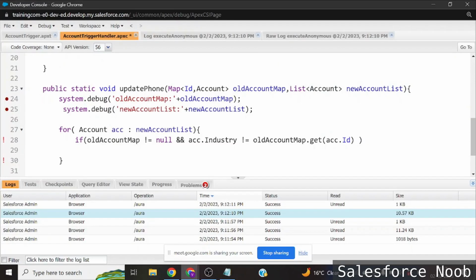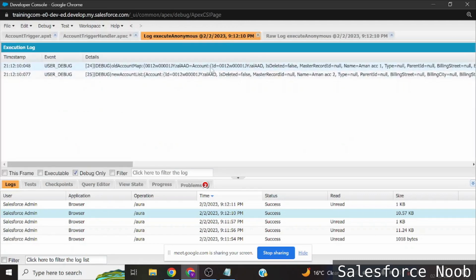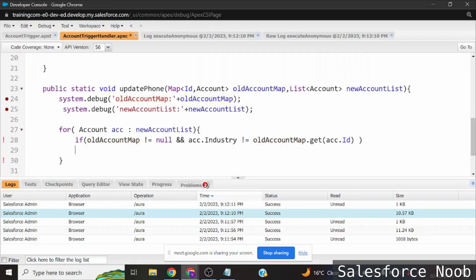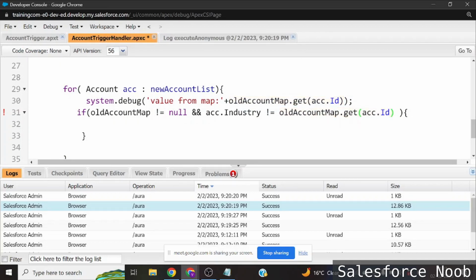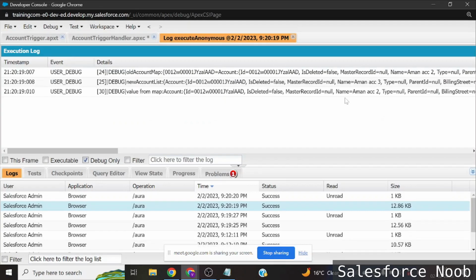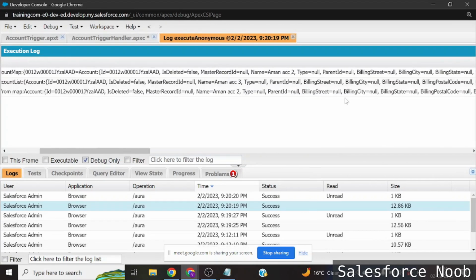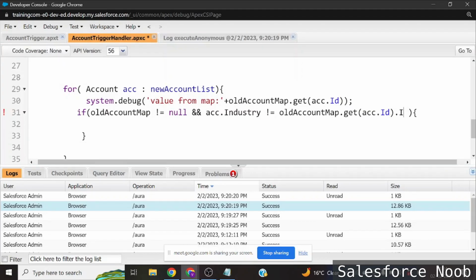So what we are doing is trying to access the record's detail, the value detail which is related to this particular id, this key. And what is this key? It is the id of the account record in which the for loop is running right now, the id of the newer list. So through this, I will use the dot operator after this, dot field value, and the industry value. So this is how things work.